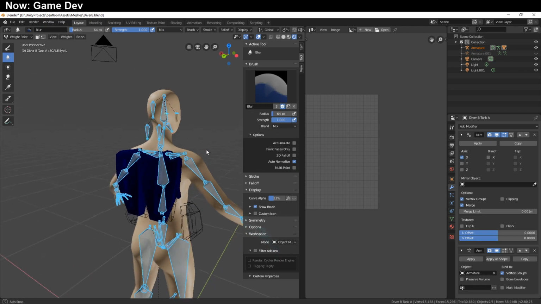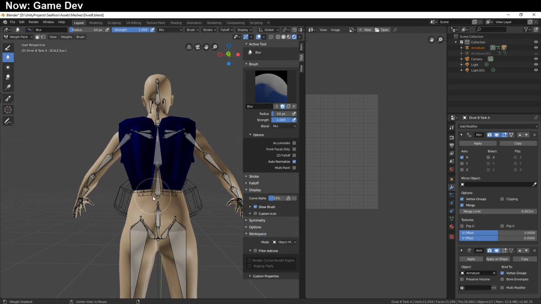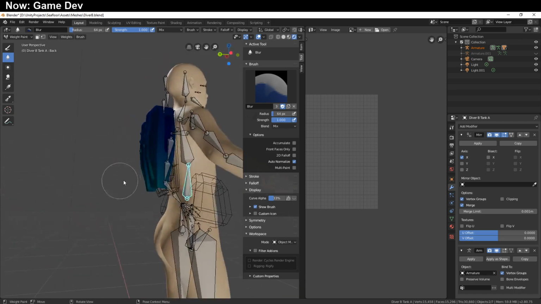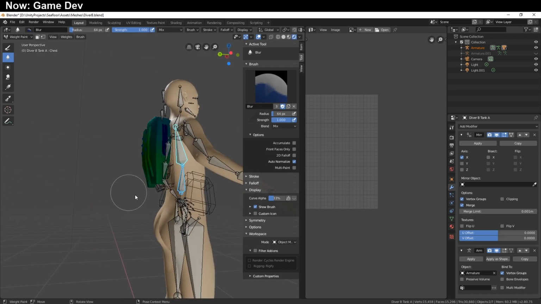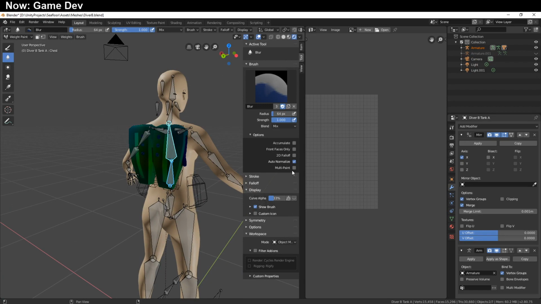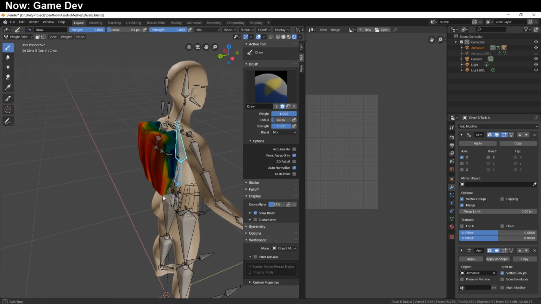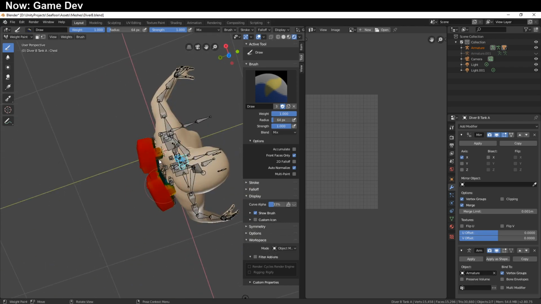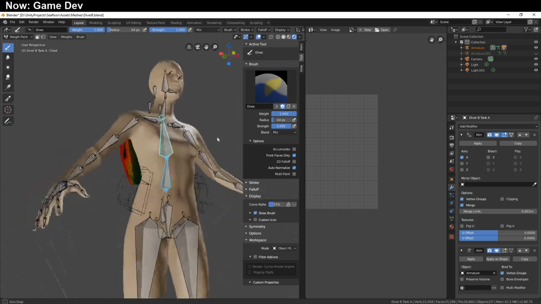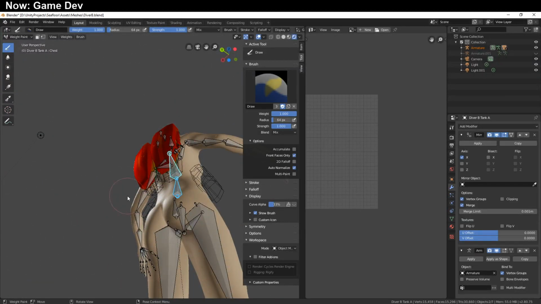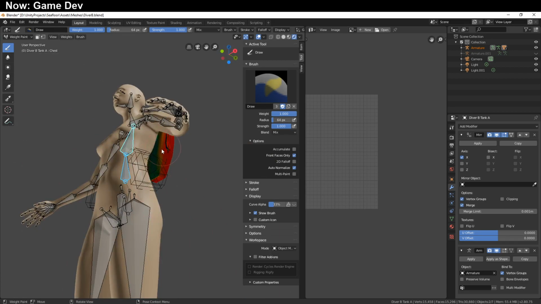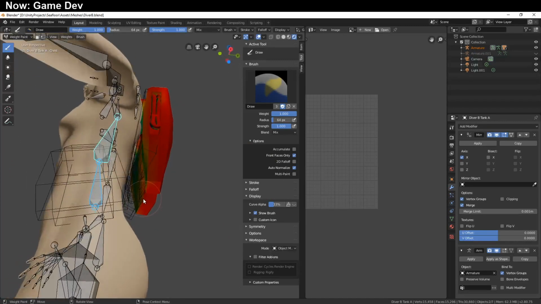So if we take a look at what sort of setup we've got, you can see how it's got some stuff going for it. We want to bind it 100% to this bone, like completely. Nothing else is even vaguely correct. So the auto normalize will take care of it as long as we paint it up. I think there are easier ways to do this, though. We're kind of doing it the silly way. That's fine. If you're not using Blender in the silly way, why are you using Blender?